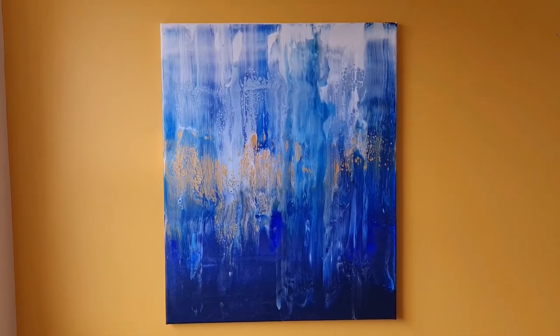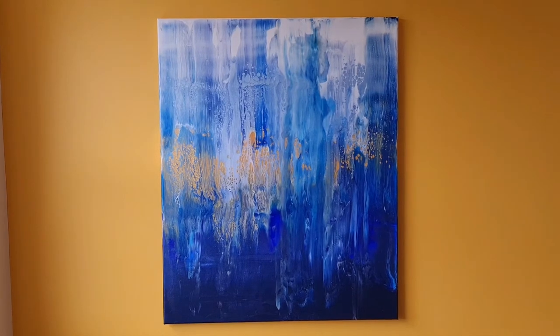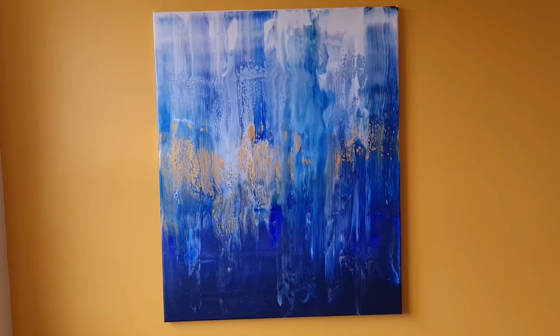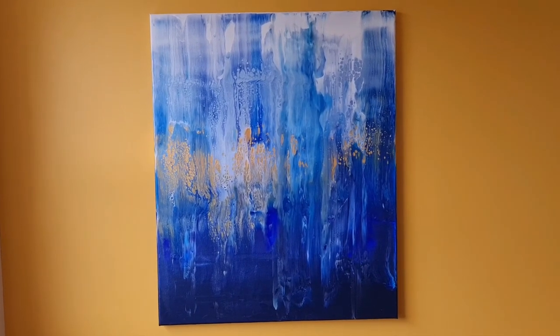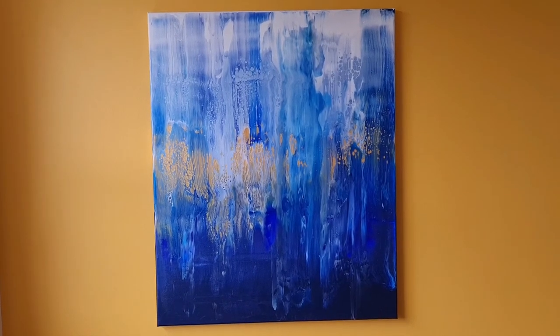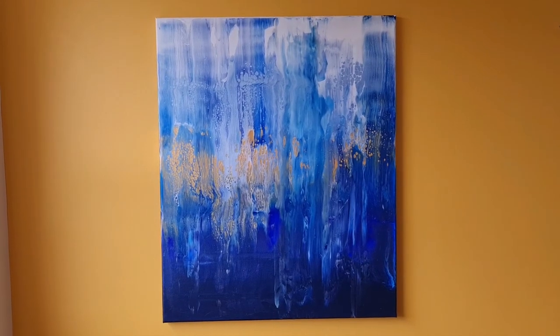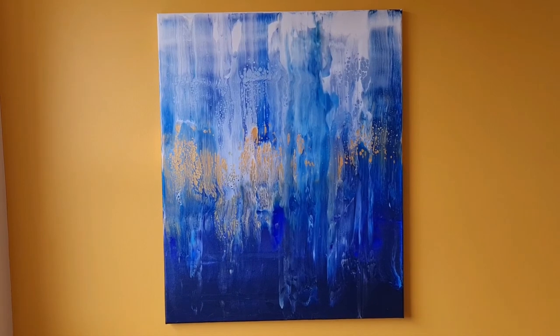But I am tempted to put some gold leaf on it. I also am tempted. I have some lovely shades of blue glitter as well. But if I do that, I will do that in another video. So let me know what you think, if you think it could have some gold leaf or glitter, or if you think it's good how it is, or if you don't think it's good at all.